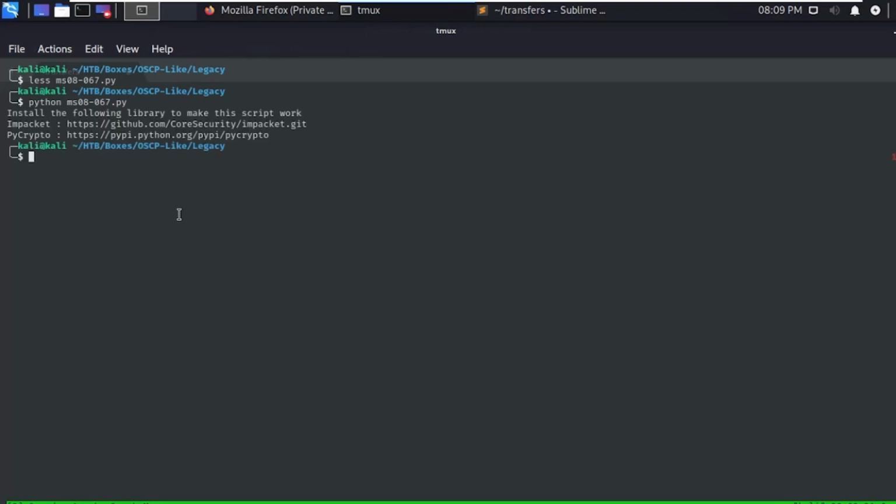So we need to install these two libraries. Impacket is there by default, but I think in the latest version it's only supporting Python 3, so we need to install it, and PyCrypto. You will often find exploits where you need to install some library or a different package, sometimes even an obscure library altogether. So that you do not have version issues, I would recommend you use something like virtualenv, which can help you make virtual environments.